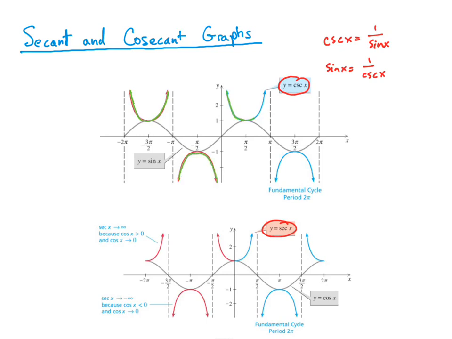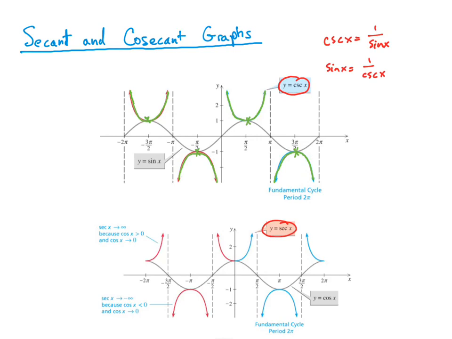The part I'm tracing right now is the cosecant graph. What we do to graph a cosecant function is we first graph the sine function, and then wherever the maximum values and the minimum values are for the sine graph, that's where the minimum and the maximum values are for the cosecant graph.